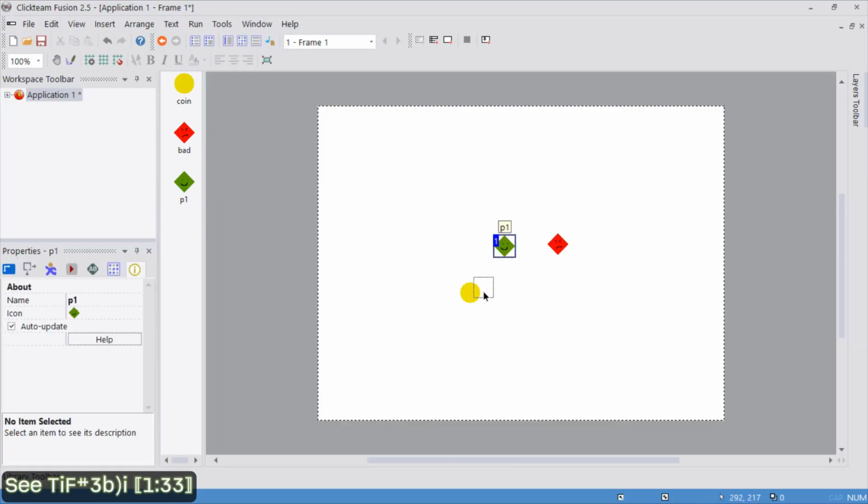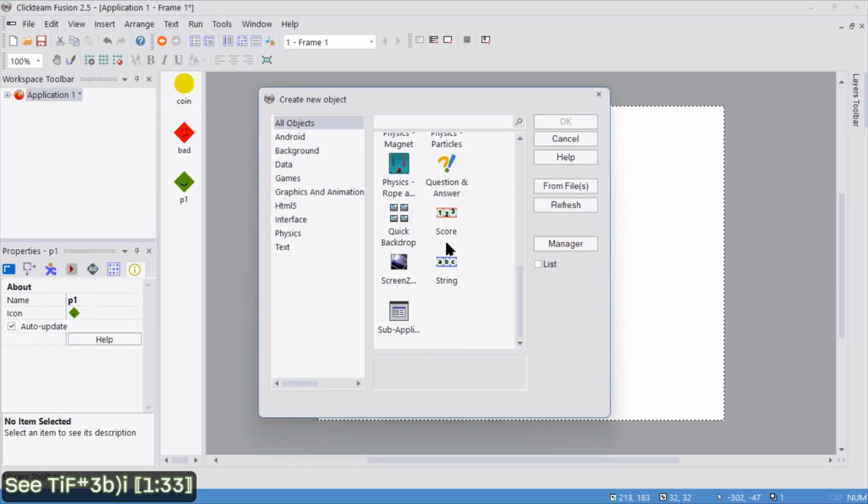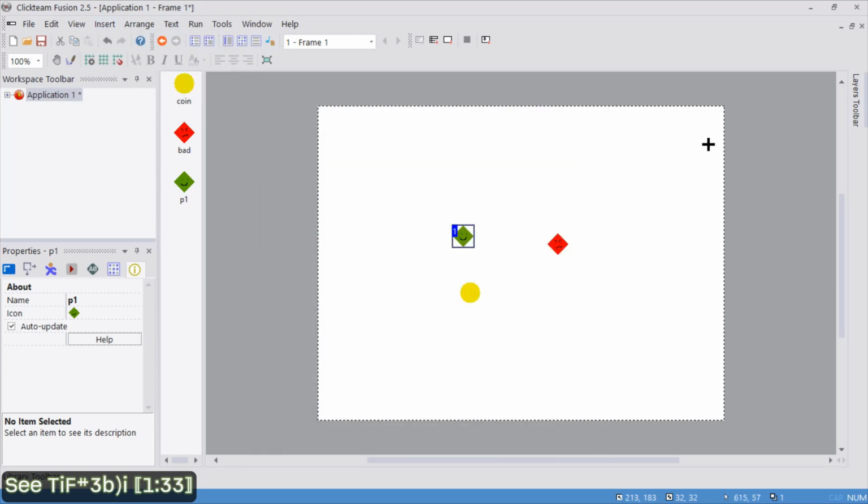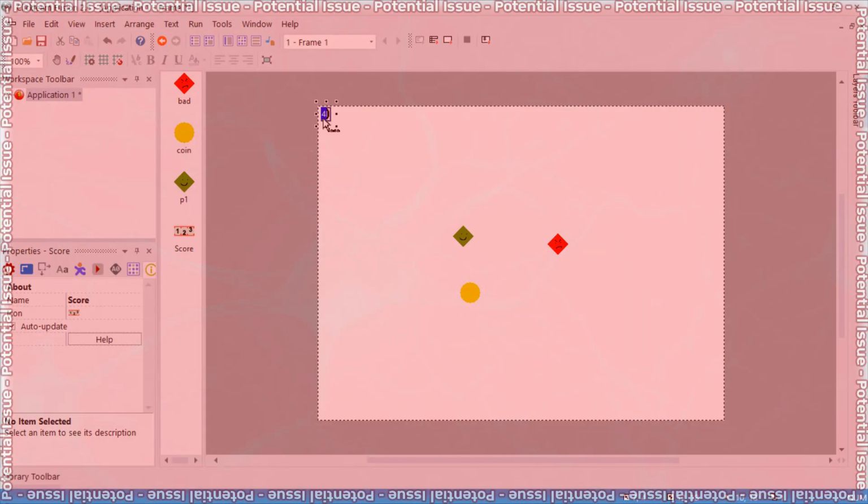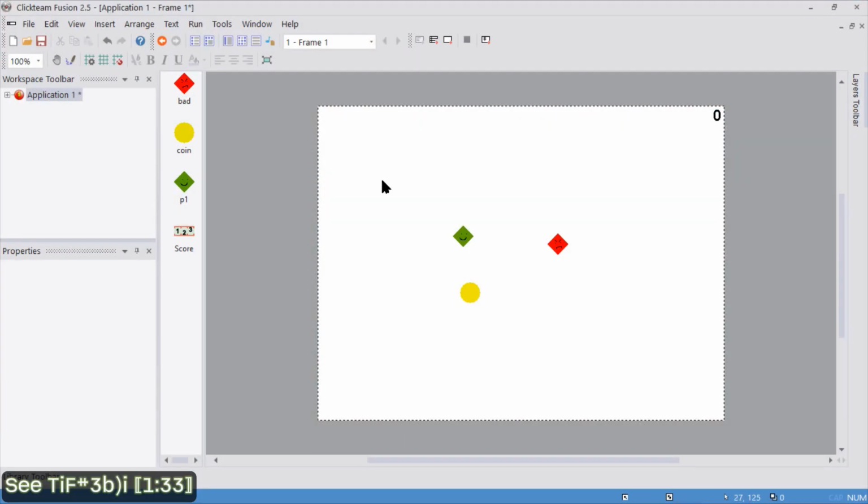Now when our player touches the coin, nothing will happen. We haven't put any code in for it, but the player will expect to get a score. So let's insert a new object to display our score, and the score object grows to the left. So place it on the right hand side of the screen. If it's on the left, when it becomes 10, the 1 will be cut off from screen. So put it on the right hand side.